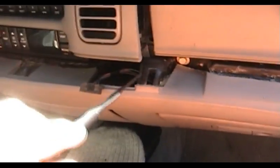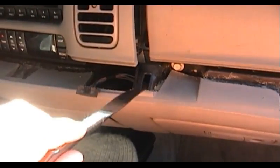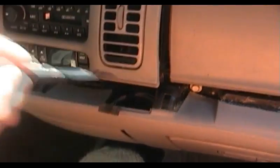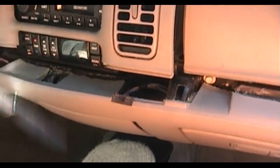And this is where things start to get a little bit involved because this plastic piece that we're talking about removing right now is actually dovetailed into this one for a smoother looking fit and finish.